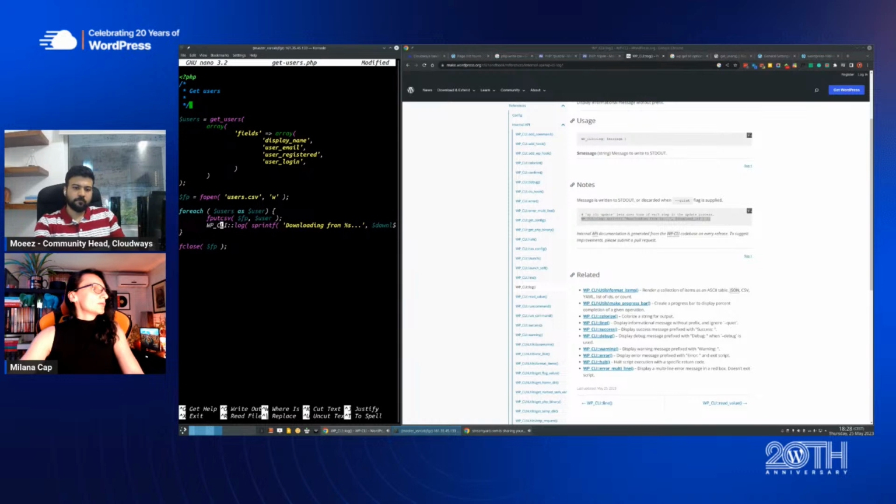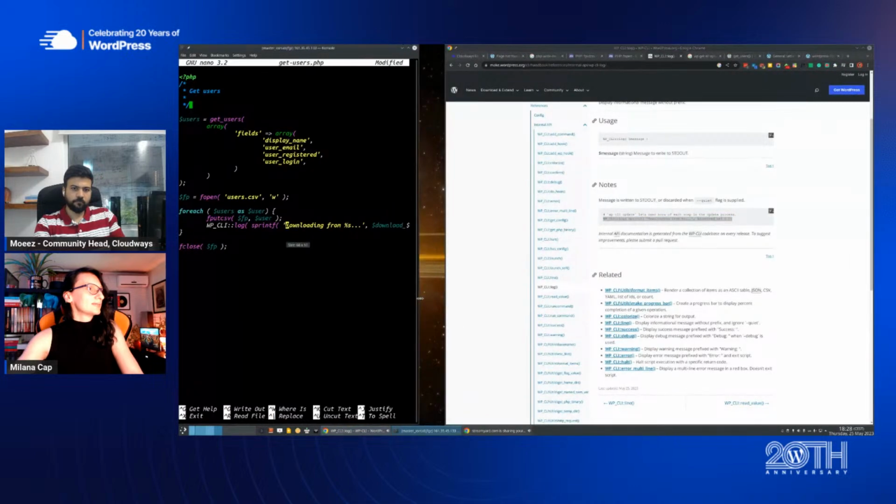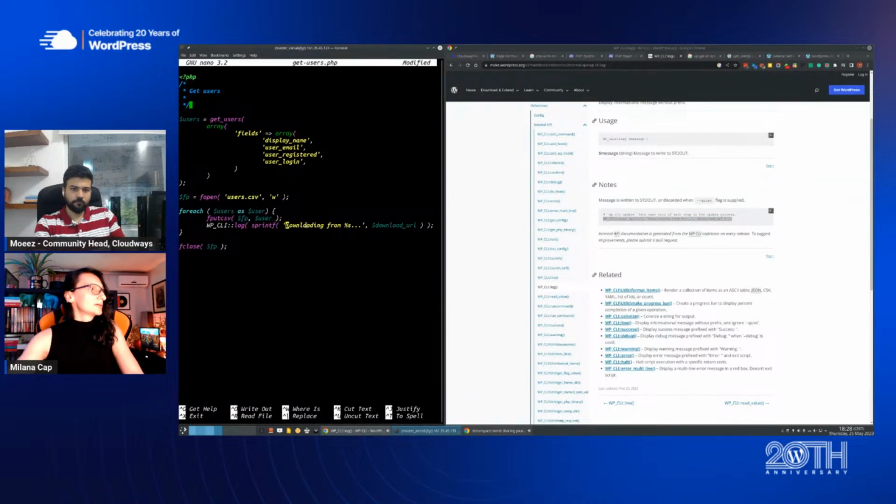Right, so what this does is just saying downloading file, and we are not downloading any file. We are going to say adding user, and here we're going to say user.